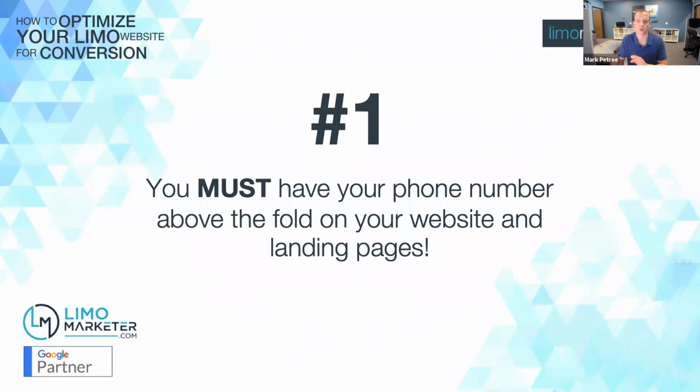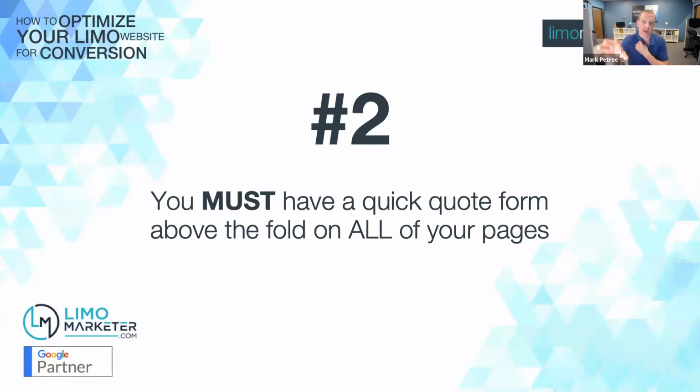So that's number one. And then number 2, again, the quick quote form, or I actually prefer the verbiage instant online quote. I've tested both. I've tested quick quote form and instant online quote, and instant online quote always converts better, which I guess kind of makes sense. People are looking for an instant quote. So those are the 2 most crucial elements. If you don't have anything else on your website, have those 2 elements, and I guarantee you it'll double to triple the number of leads you're getting from your website.